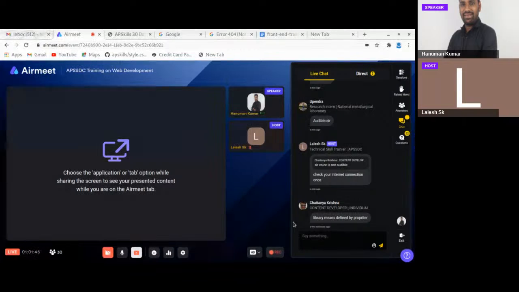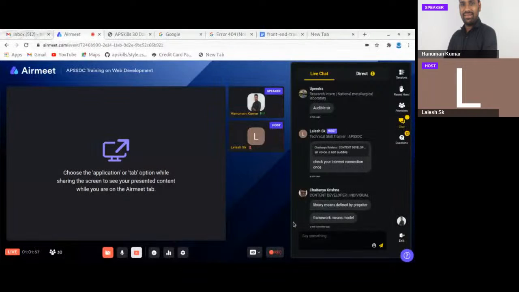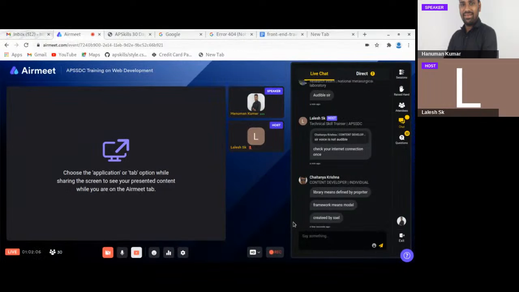Okay, what about the framework? Framework means a model. Okay, thank you for responding. Framework means a model created by the user.